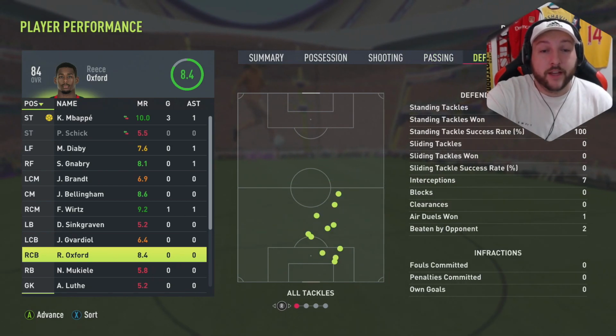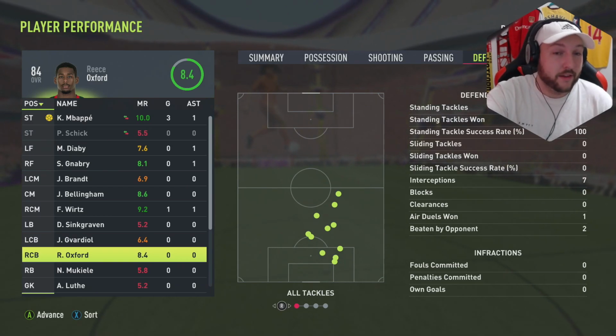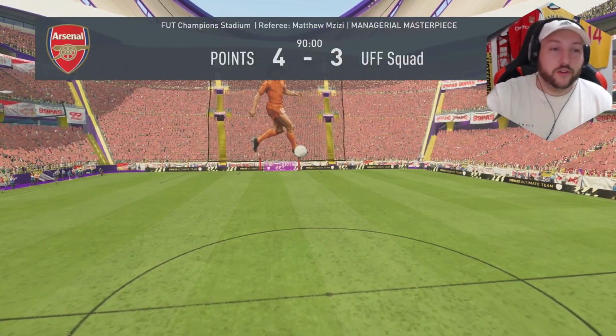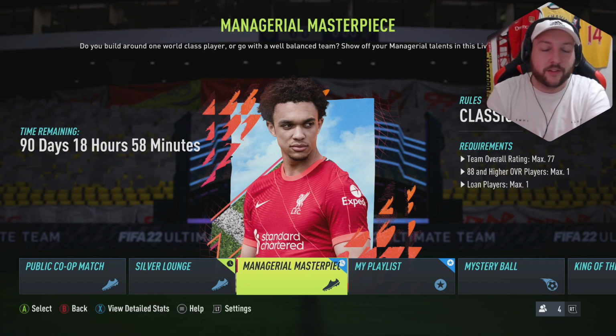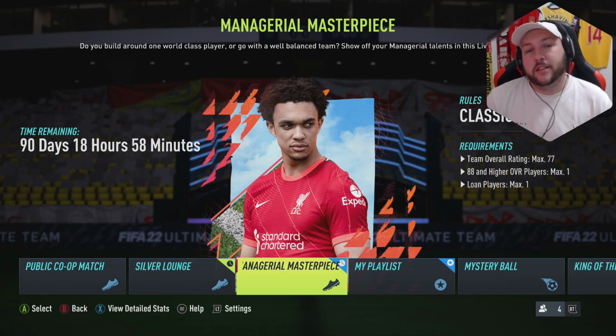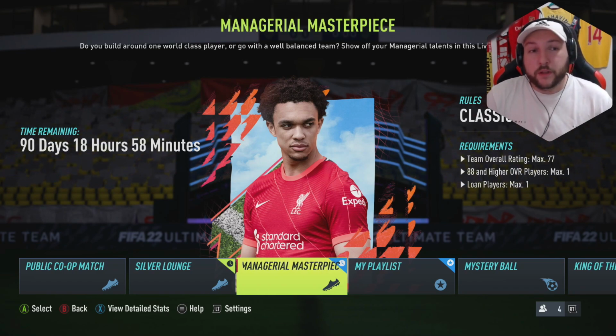And then he had 4 out of 4 tackles made. 7 interceptions, 1 error. Beaten by the opponent twice. But here are my pros and cons with him. So, in terms of him having the ball, he's very, very good on the ball. Very good at dribbling. Very good at right foot passing. Left foot passing is a bit inconsistent at times. I am using driven passes like everybody does in this FIFA now. Moving forward with the ball, very good.